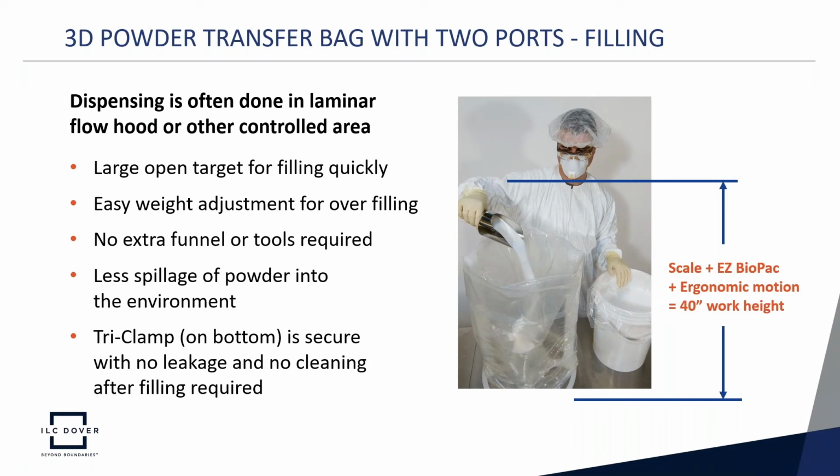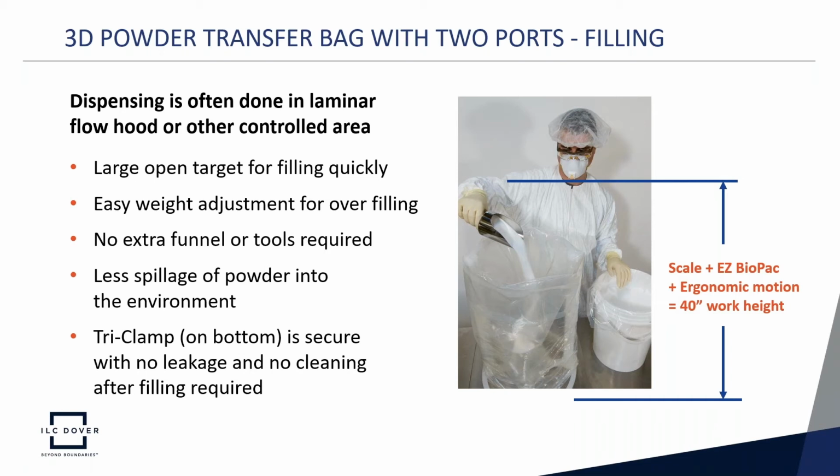And recognizing that often the dispensing is done in a laminar flow hood or other somewhat controlled area. But the key here is the large open target for quickly filling the EZ BioPac. Here the operator is scooping from a pail. This could be pouring the pail into the EZ BioPac or scooping from a drum.